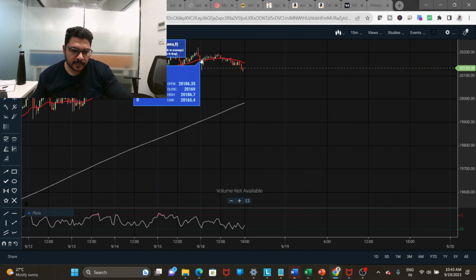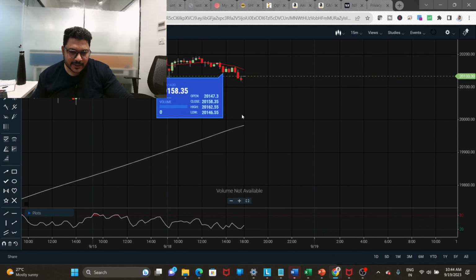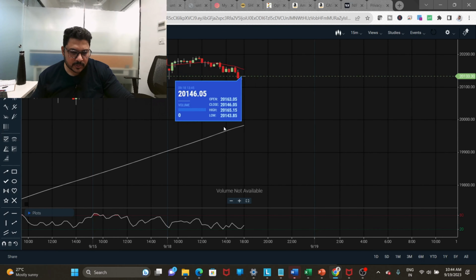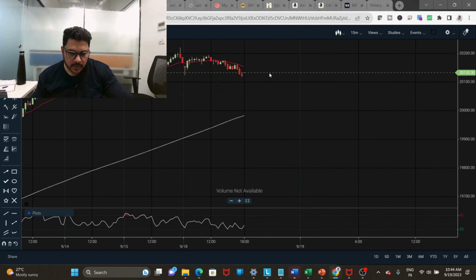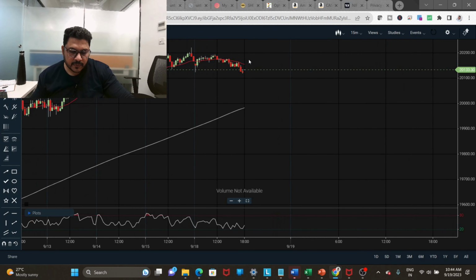So trend is slightly sideways now, because the 20 period moving average is sliding down and the price is below it, and there is a rise in the 200 period moving average. So if the market falls also, there is a possibility that this 200 period moving average will act as a halt. Okay, the moment you see this 200 period moving average breaking with big volumes, and if it consolidates there for a couple of days and then also drops, then it's a reversal sign for us. Then it's a time for exit.